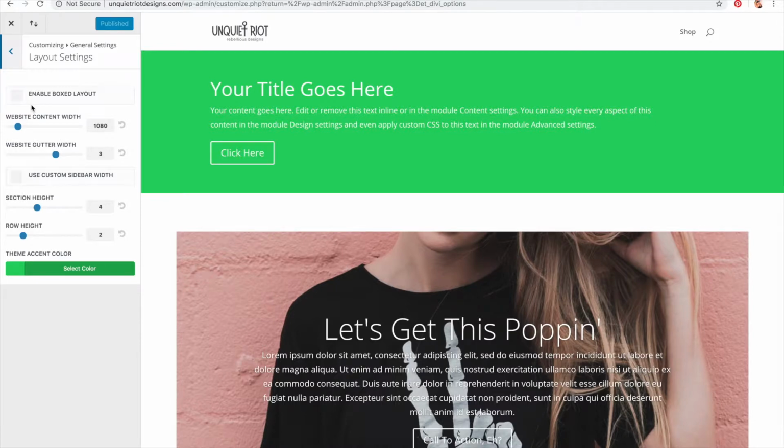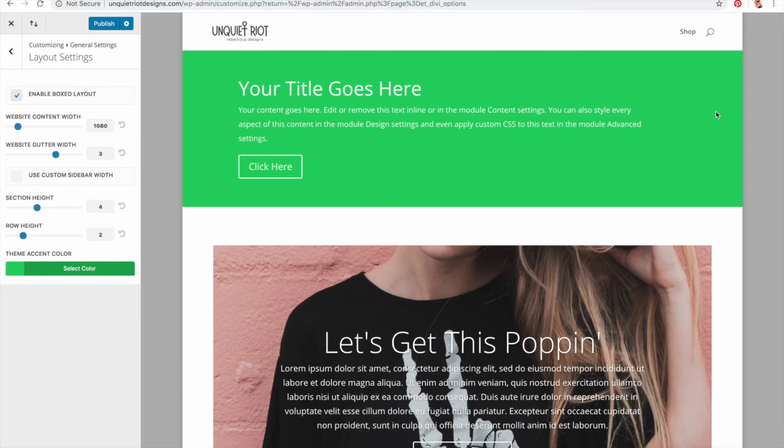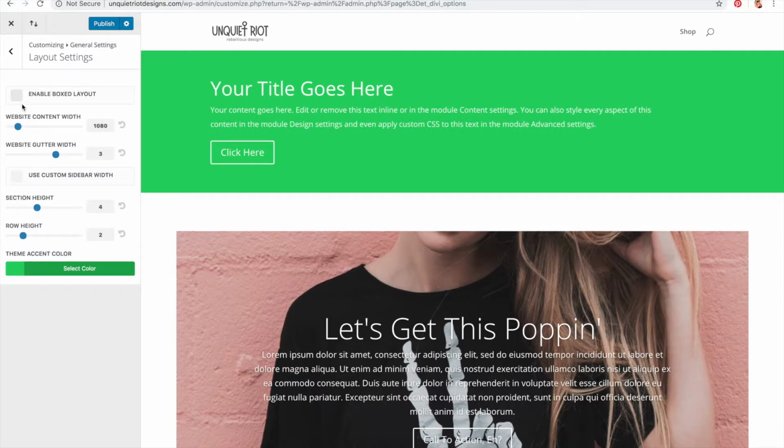Okay. So when you make changes to this, it'll show on your website. So I'm going to show you this. You can enable box layout. This is what websites used to look like before we were really super familiar with CSS and responsive design and things like this. So you could do this box layout. It's dated, I'm going to warn you about that right now. But it's an option because you can always put like a cool pattern back here or whatever. So I'm going to get rid of that.